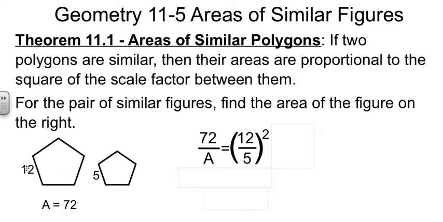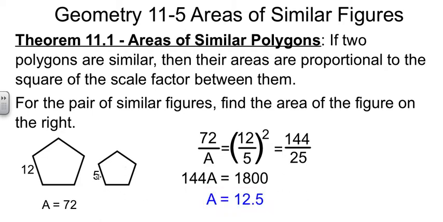If you went 5 over 12, you would have to go A over 72. And as long as you go in the same order both times, you're okay. Well, I'm going to go ahead and clean this 12 fifth squared up and get 144 to 25, just squaring each number. And this is what I'm going to work with to do my cross multiplying. And then divide by 144 and I find out that this area would be 12.5 whatever units they were measuring in. Okay, the key piece here is to remember you're dealing with a squared unit, so your scale factor needs to be squared.